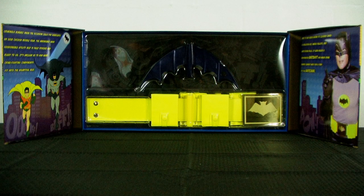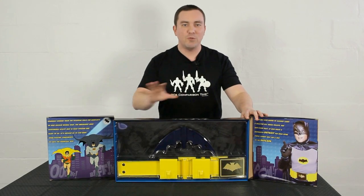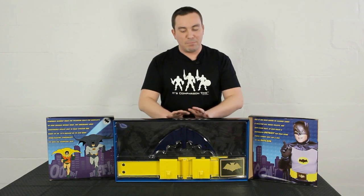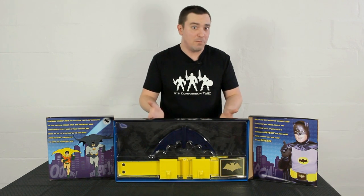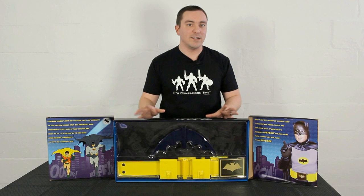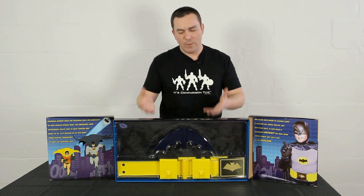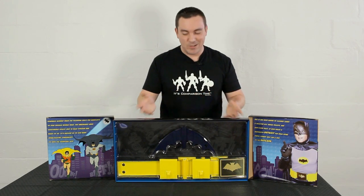Over on the left-hand side we get an image of Adam West in full Batman attire. What I really like about this box is that it gives you a way to properly display both the utility belt and the batarang up on your shelf when you're not wearing it around your neighborhood fighting crime. The only minor complaint is that the packaging is a little too dark behind the utility belt and the batarang — that black color kind of blends in with the batarang, so you can't see it as well as I'd hope. But otherwise, I love the packaging. Let's pull this thing out and get a closer look.